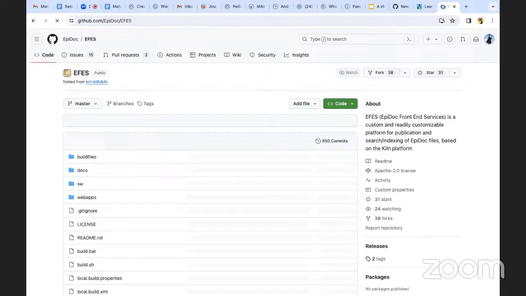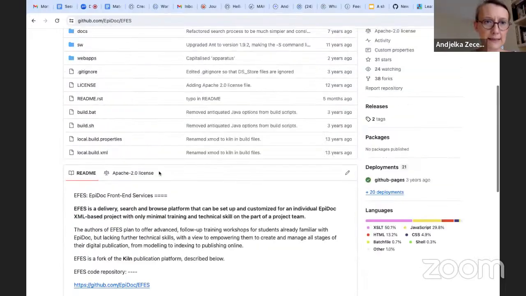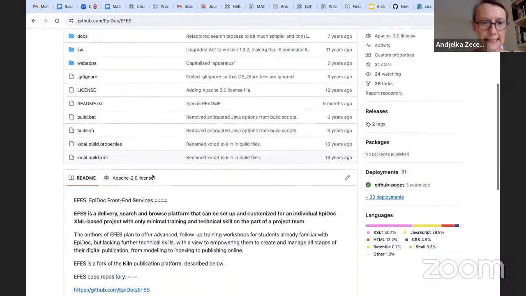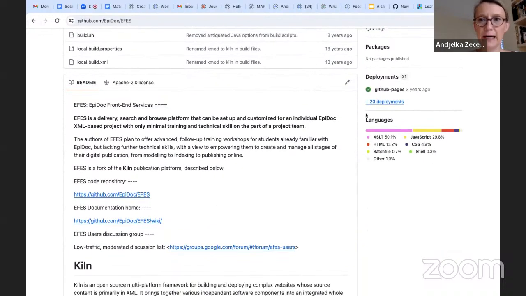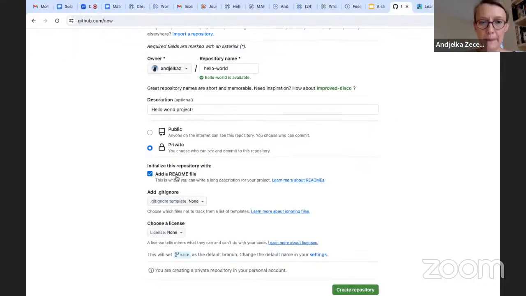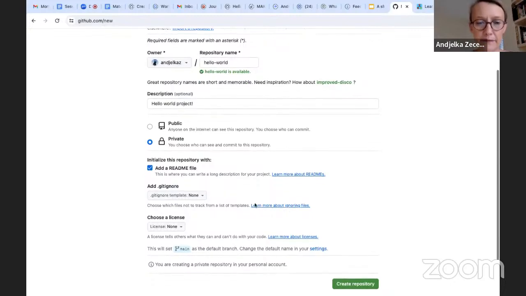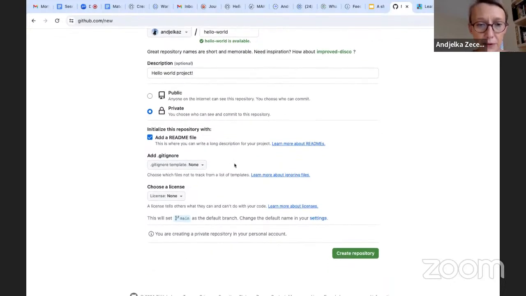And the content below this file list belongs to the README file. So if we check this option to add a README file, we will have a README file included as a part of our project. And there is this option to add a gitignore file.